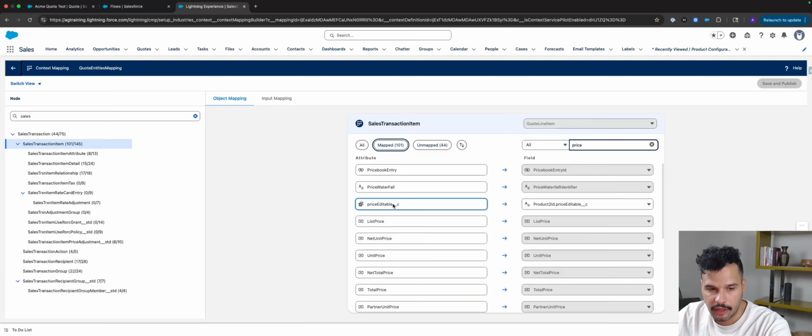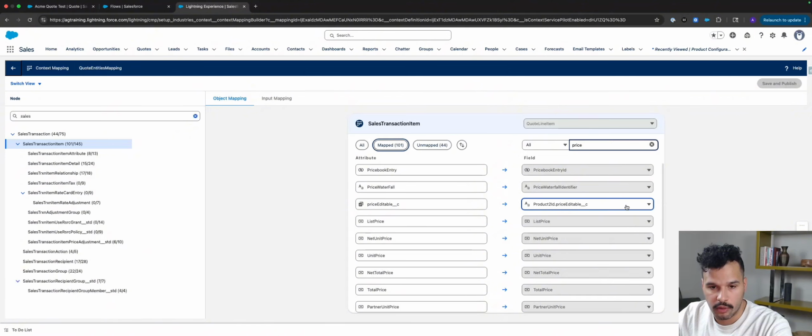I'm not stamping the quote line item. Let's call it, if there was a price editable field, we will be using this in the pricing procedure by referencing that product field. So the standard fields, you won't be able to adjust them as you see here, very similar in the old view, right? If you wanted to update any of those mappings, you would have to delete the mappings, query that mapping and then delete it and then remap it.